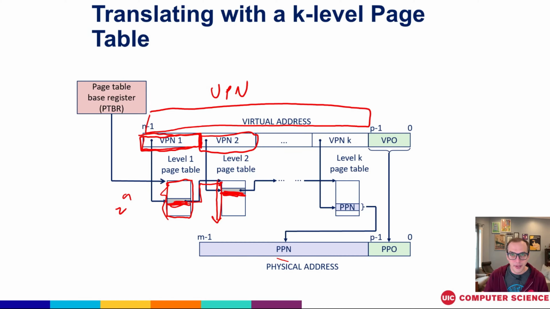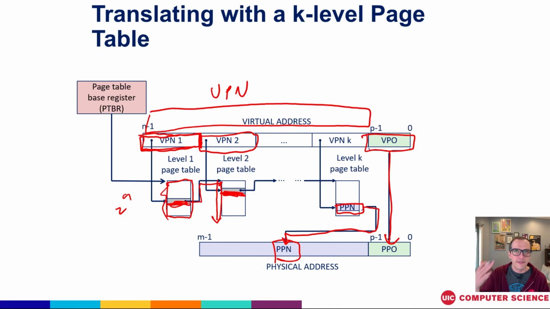Modern Intel CPUs have 4 or 5 levels of page tables, each one holding 9 bits. And we eventually end up at that 4th level, say on a modern 64-bit machine, we end up finding a physical page number that doesn't refer to another page table. It's not the base of a page table. It is the actual physical page number of a page in physical memory that will have whatever it is the user wants. Then we drag our virtual page offset straight down here. It becomes the physical page offset. Remember, those are the same thing because pages are the same size, and we actually load that in.